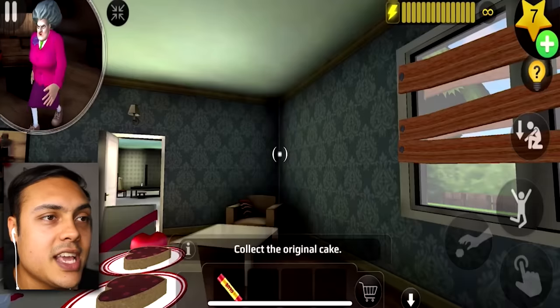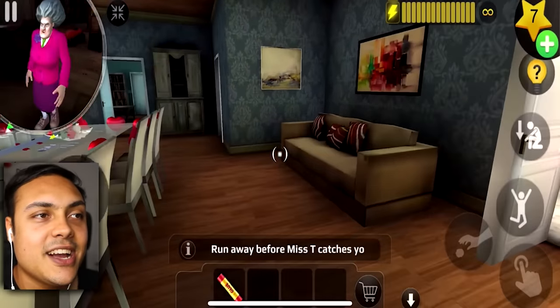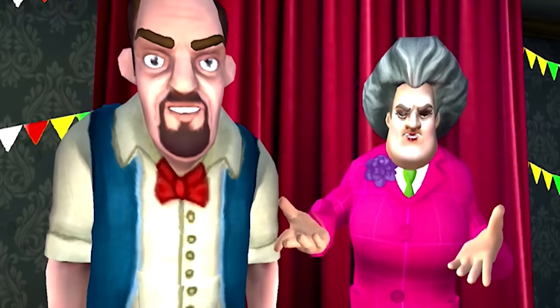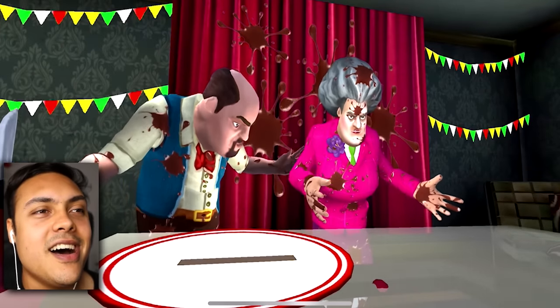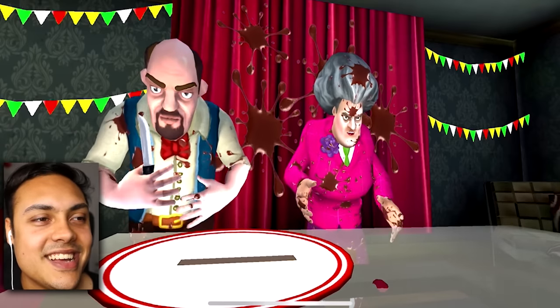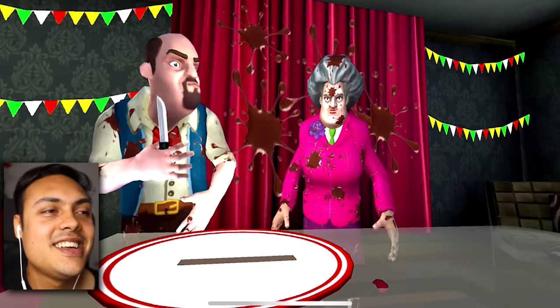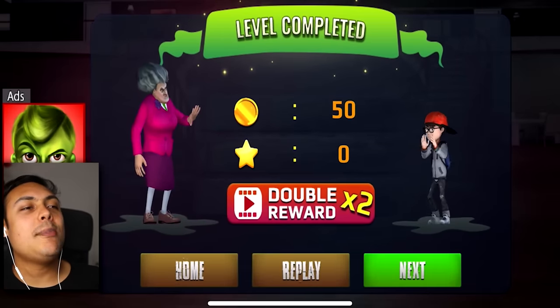Collect the original cake. Oh, so she thinks that this cake is that cake. Ooh, so now we trolled Mrs. T and we got some cake. Oh, look at this masterpiece. Oh, yummy. Oh, idiot. This is all your fault. You were the one who made this stupid tart in the first place. Hilarious, guys. It blew up in his face.